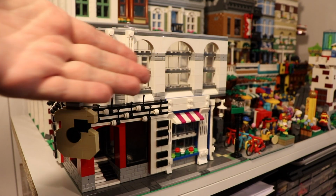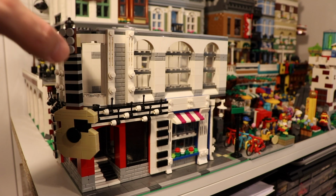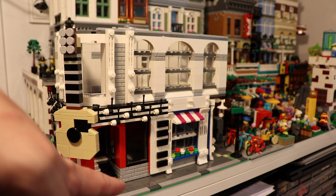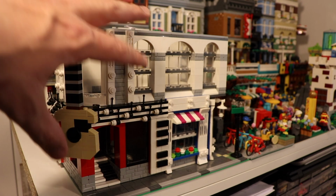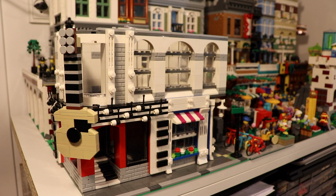And this here is the top floor I built last time. I did get a lot of great suggestions on how to improve this. And one of them was actually to separate the top floor in two and continue the buildings vertically instead of horizontally. So you don't get one big upper floor, but two separate upper floors for each building that's underneath here. And that is actually the idea I think I will be going with for this revisit.